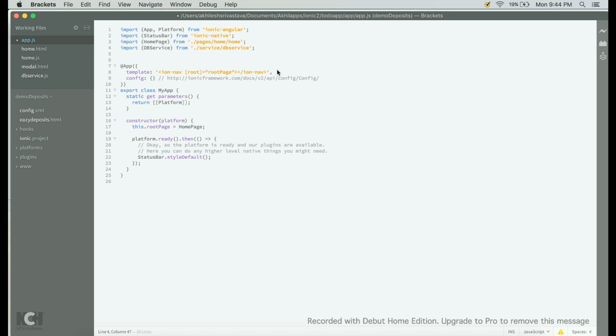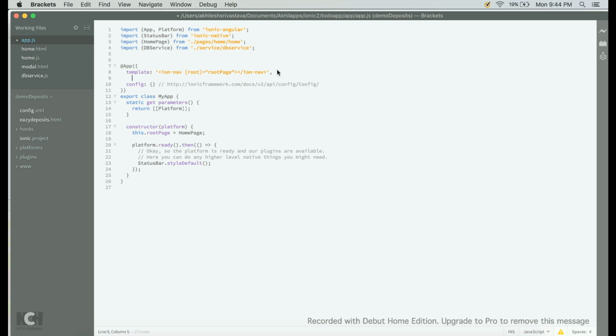Then after the template you have to call it using providers, and here we will say DbService.